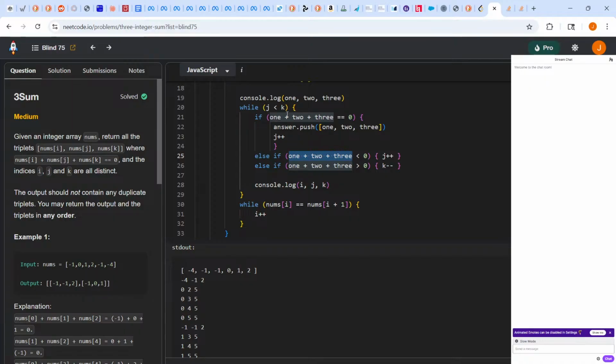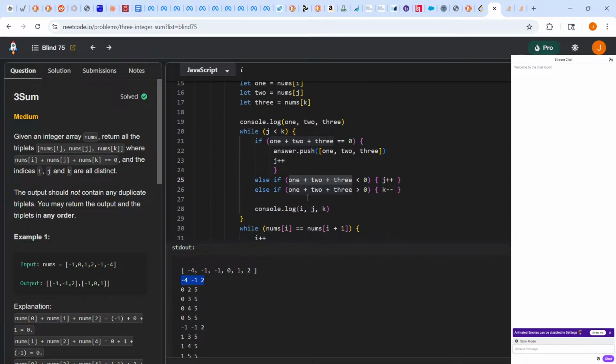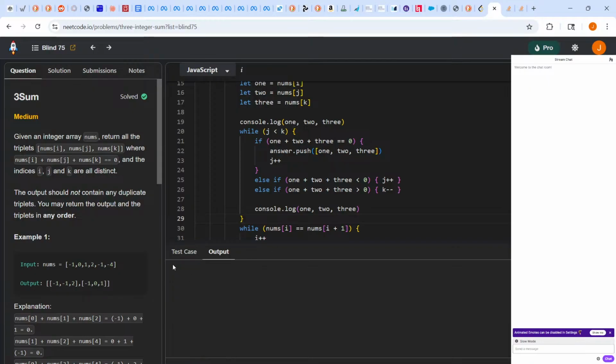Okay, so we increment j. -4, -1, 2. Where's the first console log? Okay. Here. Okay, yeah, that makes sense. So let me do this console log again at the end here, so that we can see a bit more clearly what's going on. Okay. Rightio. So here's our overall array, sorted correctly. So we have this.